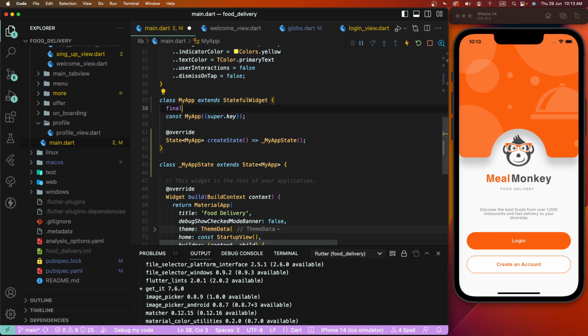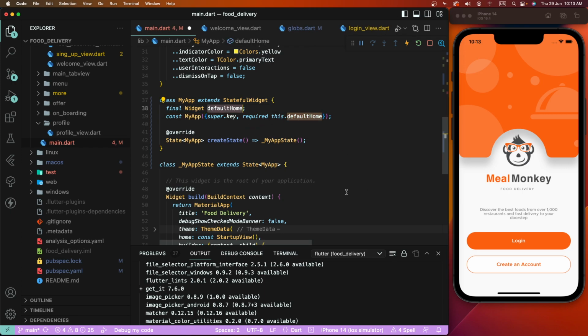Here final widget, write down here the, and to pass the required parameter is dot default.